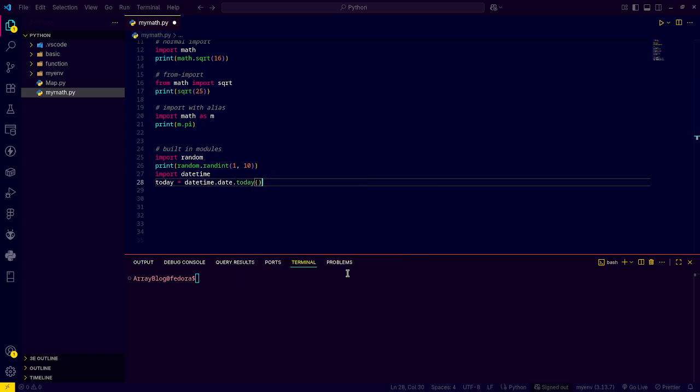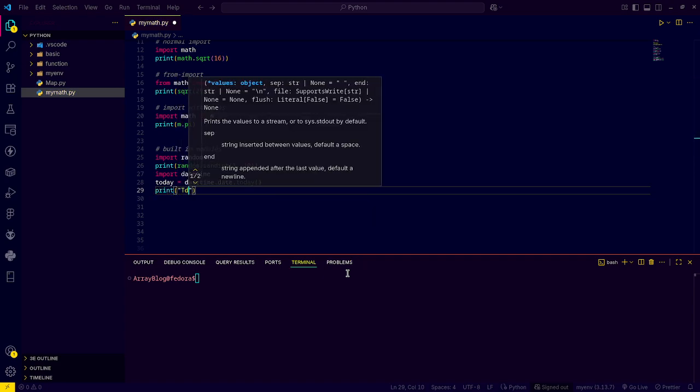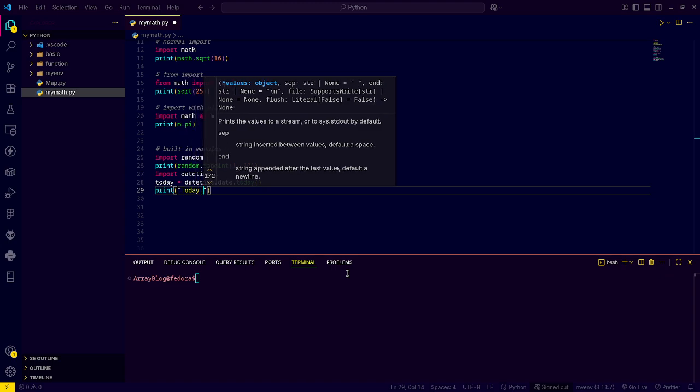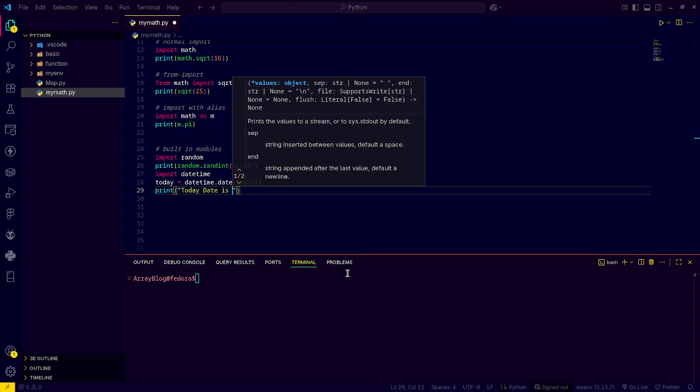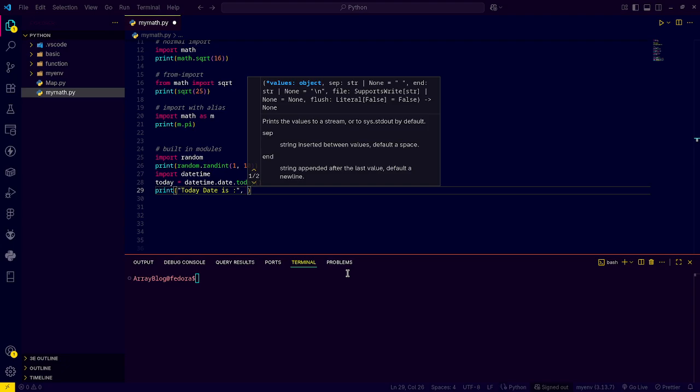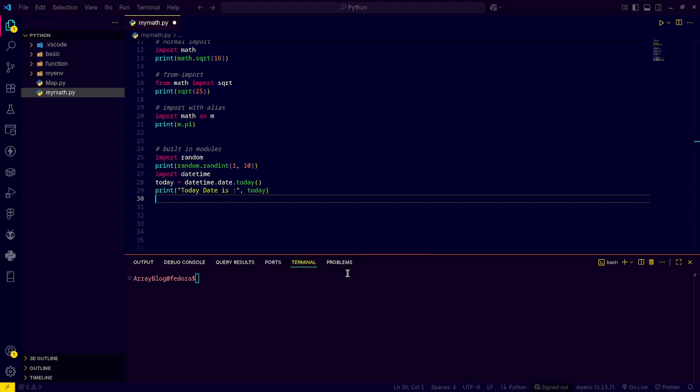Because we want today's date. Let's print today, print "today date is", and pass the variable here. Now let's run it and see what it prints. See, it says today date is 4th of September 2025, right?